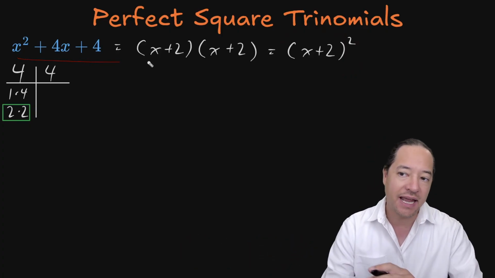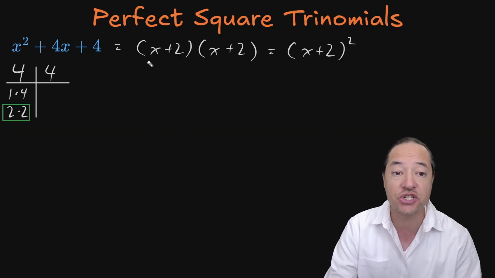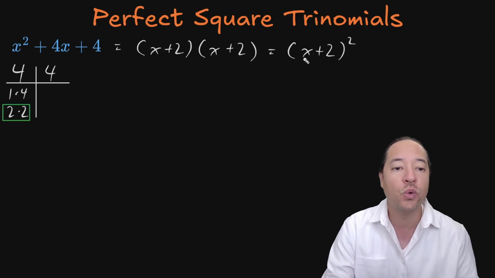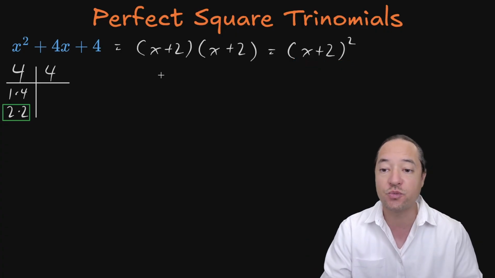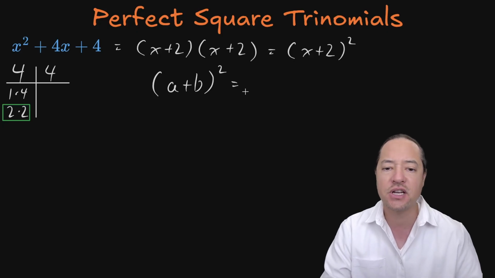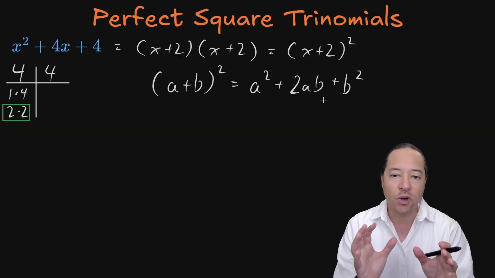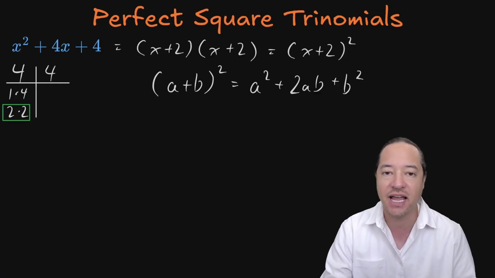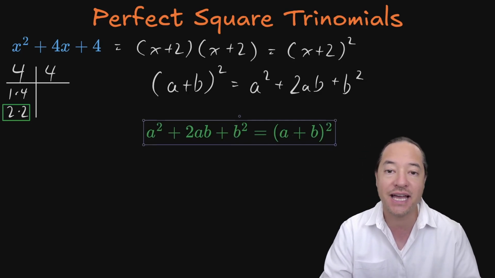Now that's not too hard, and you can always fall back to the standard methods of factoring quadratic expressions, but I want you to notice a pattern because we've done something like this before. When we were learning how to multiply polynomials, we looked at when you have some (a plus b) quantity squared, and we discovered that when you FOIL this out, you get a squared plus 2ab plus b squared. And so really what we've done here is we've gone the other direction, haven't we, right? We've figured out that if you start with this, then you can get the (a plus b) quantity squared.